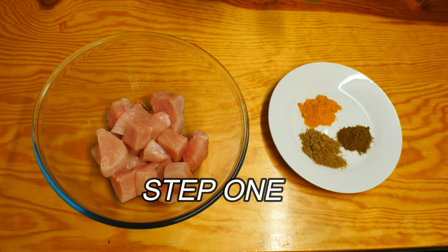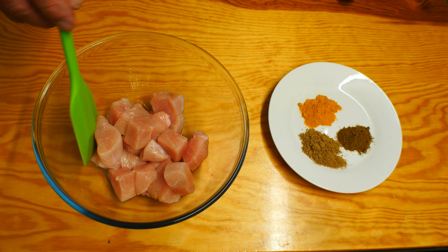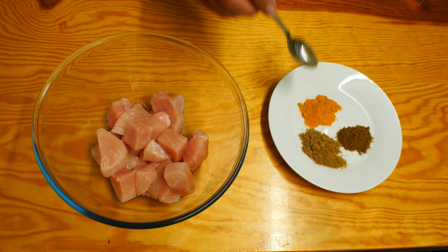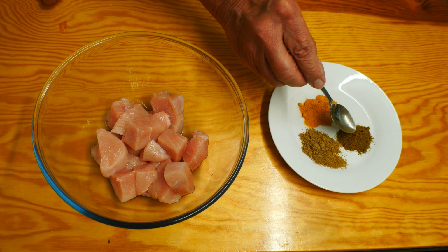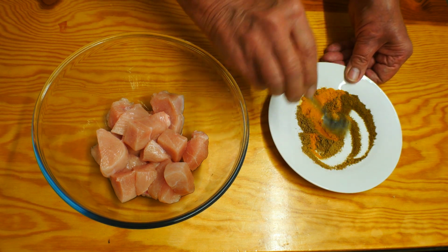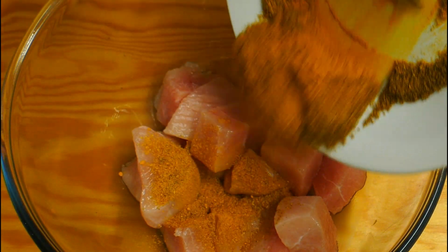So we can call this step 1. Bearing in mind that I'm cooking a meal for 2 people, I'm using 1 chicken breast, it's quite a large one, and I've cut it into these big chunks. These are our spices, a teaspoon of each, turmeric, cumin and coriander. We're going to give those a mix together and put them into our chicken pieces.